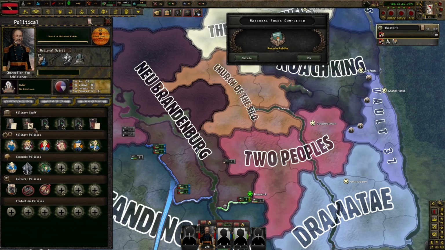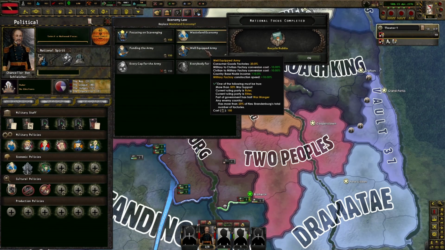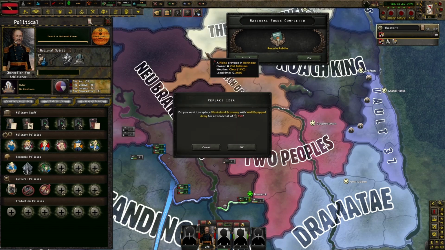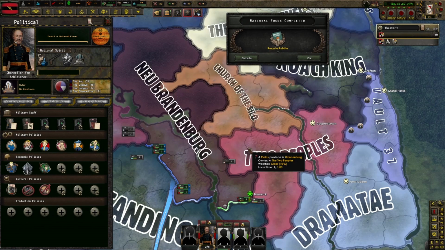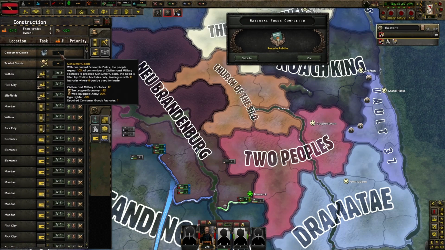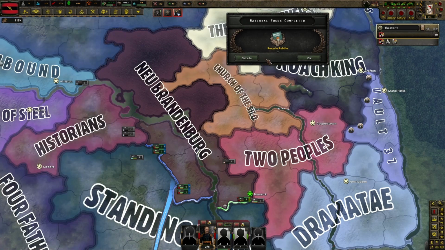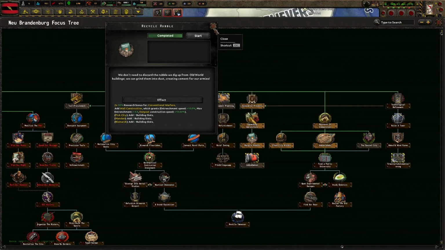Now by taking this, I will go from 30 down to 20, and I would hope to show you the effect that that now has on my construction. Okay, yes, brilliant. This has gone down from 3 to 1, so I've just gained 2 extra civilian factories to build more. So this recycle rubble finish.